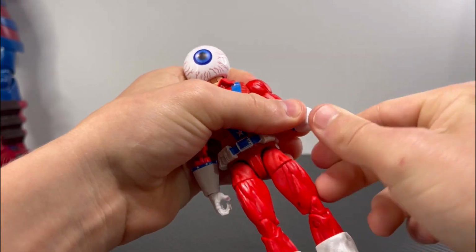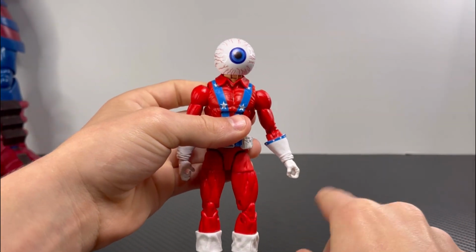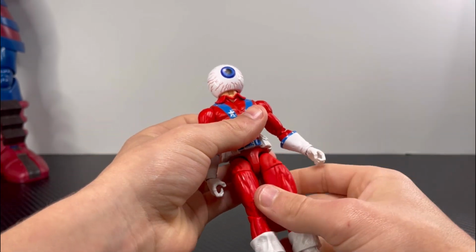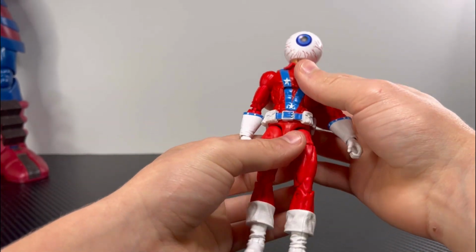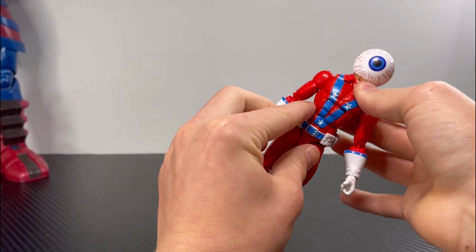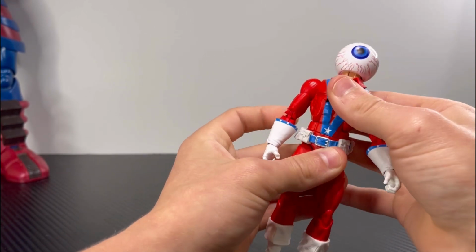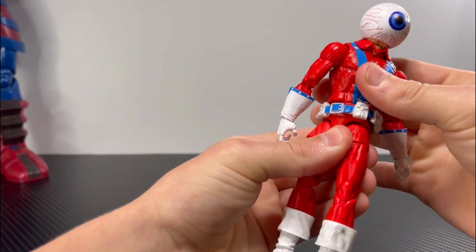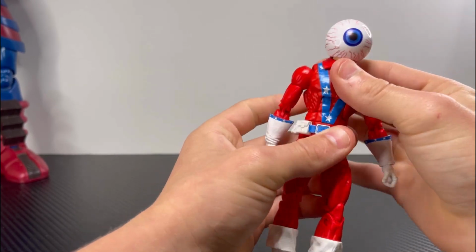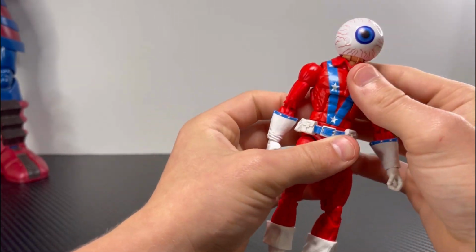He has hand swivel. I'm not going to force his hands to go out or in because they are stiff and I do not feel like breaking them. For the ab crunch, it goes that far down, goes that far back. He has waist swivel. And for some reason, mine gets caught going to this side. I don't know why. It just gets caught right there for some weird reason.